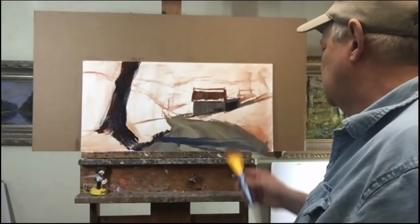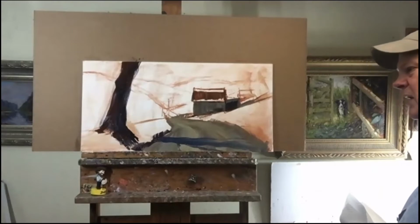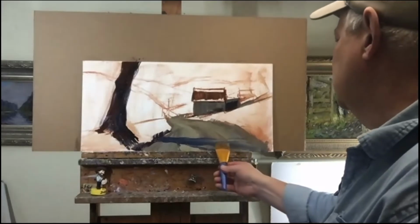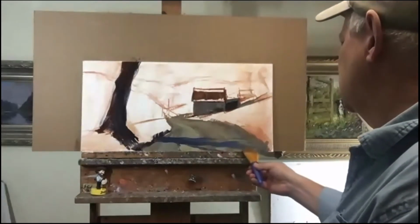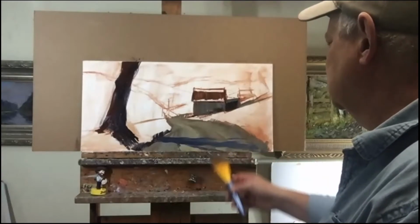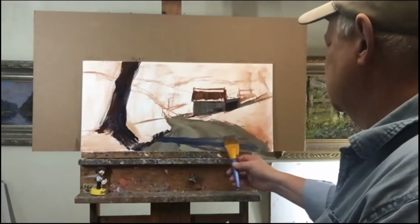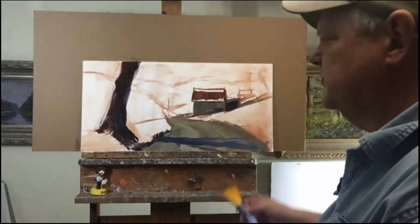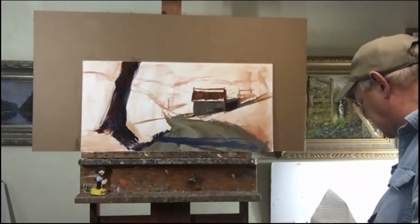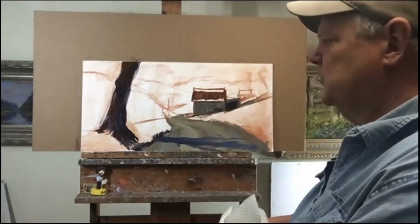Okay, so you can get away with that, but then I was going to say also it lightens up just a little bit more when you get over here, and so you can go back in and add just a little bit of blue to some of these spots. Or when you start doing some of the branches back over in here crossing over, if you put them in with just a little bit of lighter blue, so just add some of that blue gray to your color. Just a little bit will do it.